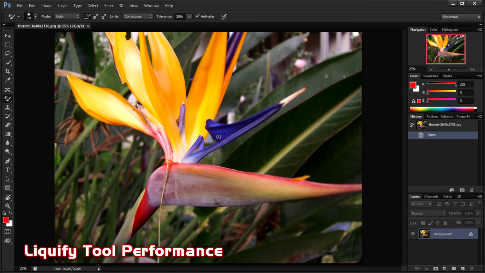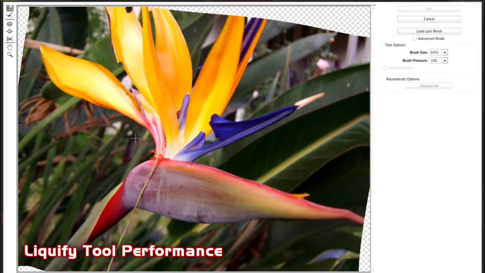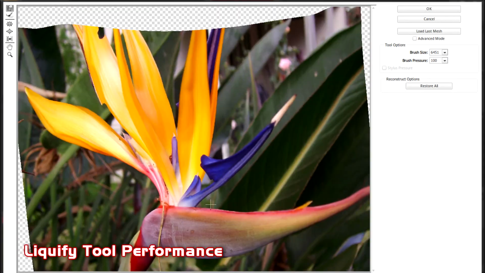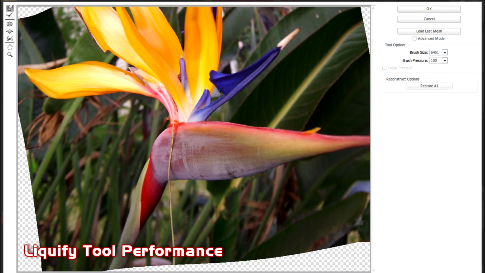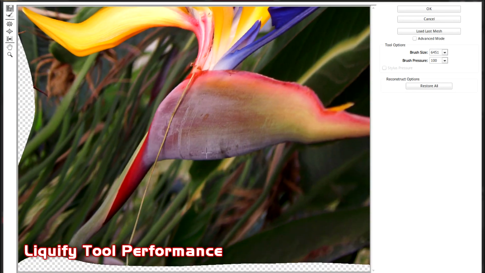Earlier I mentioned how awesome the performance is in Adobe Photoshop CS6. To demonstrate that, we're going to click on Filter, and then Liquify. What we're going to do first is see that with the brush size we can go all the way to 15,000 pixels. But I'm just going to nudge this down for this demonstration. I'm using a 10 megapixel picture, which is around 4,000 pixels. We can see that just moving this liquify tool with the new CS6 performance, I think this is mostly thanks to OpenCL, because I'm running it right now on my graphics card, which is an HD 6770, you can see it's pretty fluid.